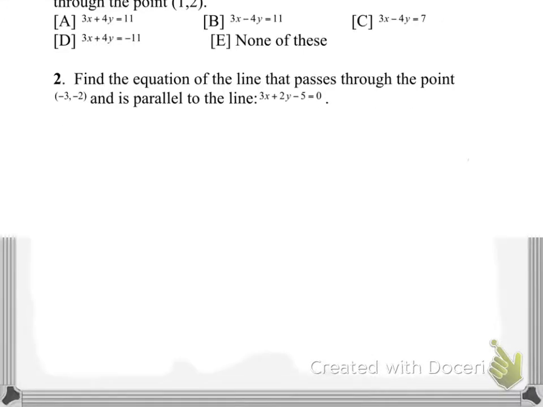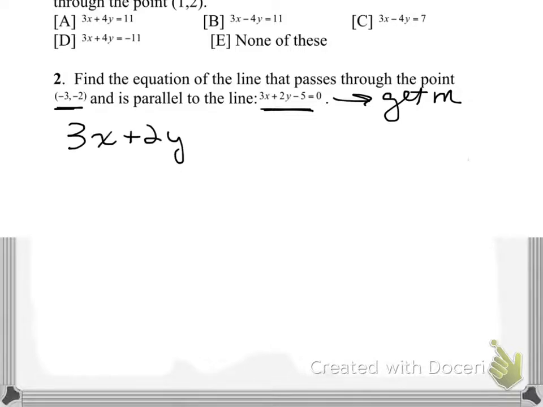In question 2, they want you to find the equation of the line that passes through this point and is parallel to this line. So what do you get from the parallel line? Okay, you should be saying that you can get the slope. So if you want to get the slope, I have to write it so that I can get the slope. Do not say the slope is 3. You cannot say that because of the form the line is in. So let's try to get the slope this way.